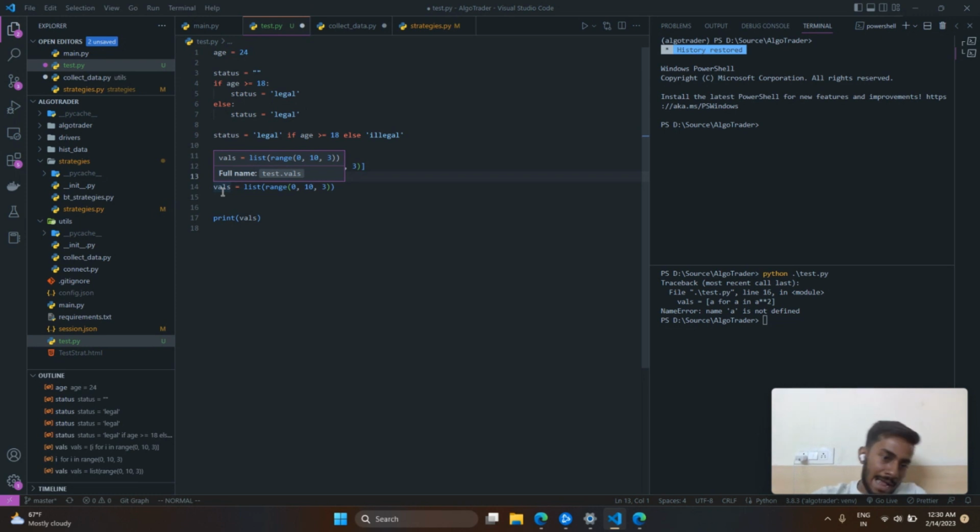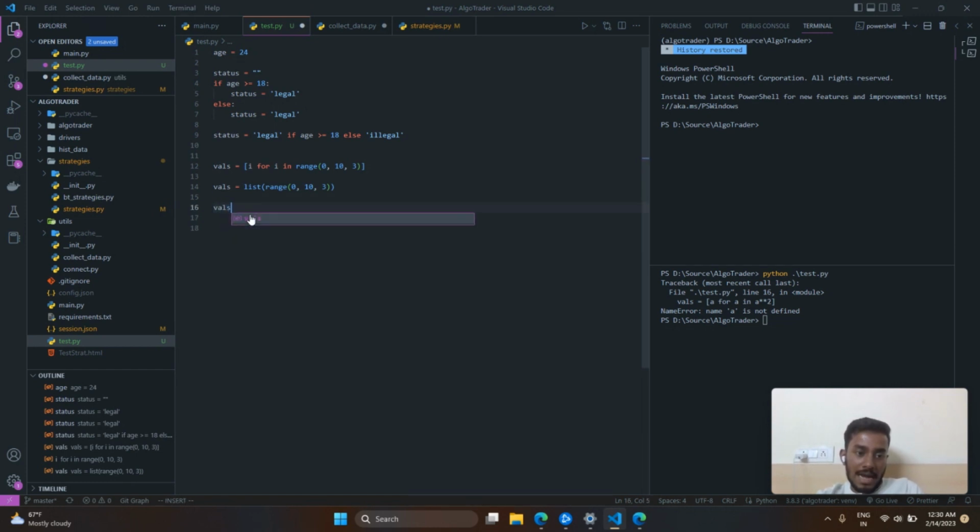So for example, this vals is an instance of class list. You can pretty much access literally everything from this vals object. Let's say I want to find the length of this vals, how would I do it? I'll use this len function.